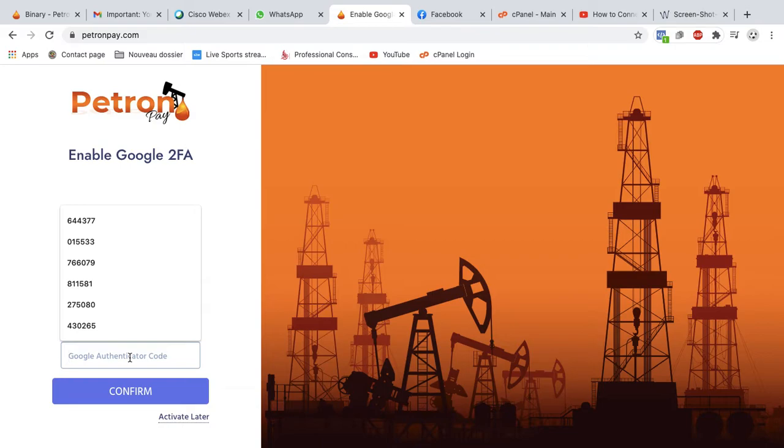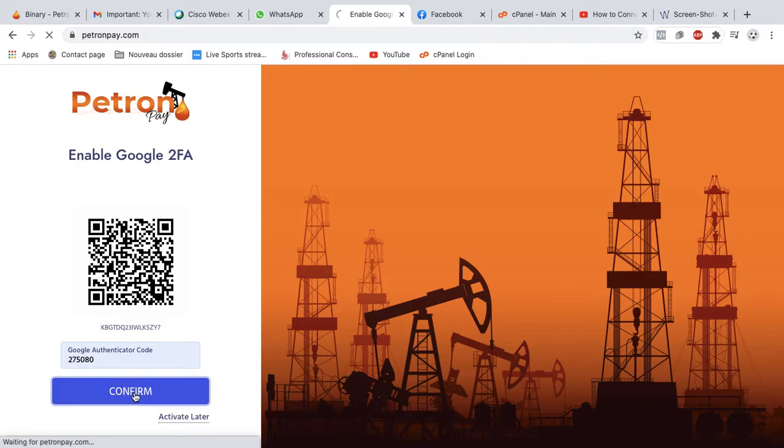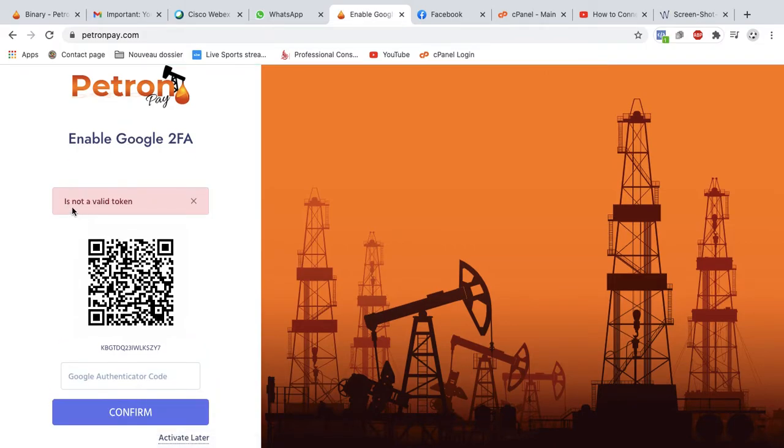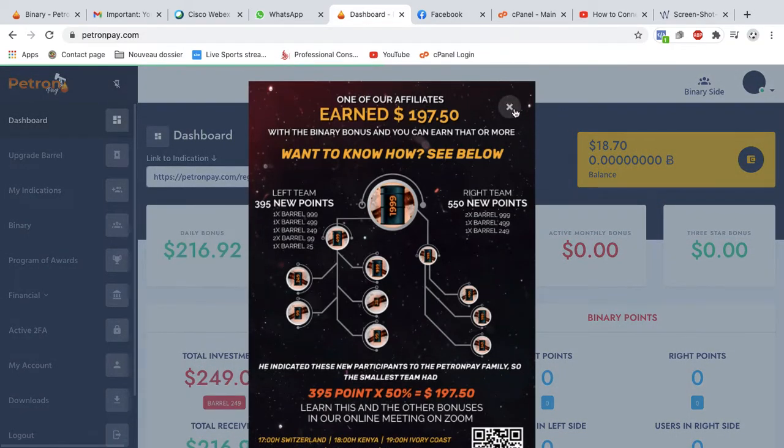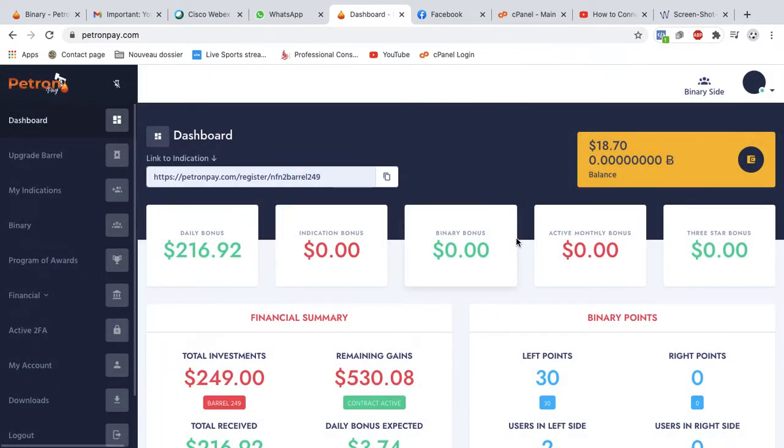So if you're trying it right now, that is exactly what it's going to do. Then you take confirm. Okay, these are codes which I had before, so I'm just going to put anything. For example, if I try something and I take confirm, it's going to reject it. It is not a valid token because it has to be unique and it has to be active. Remember, I said the code lasts for just 10 seconds, so you use it every now and then. Okay, so that is how you activate. If you've done it, you put in this code, it takes confirm, and it's going to take you straight back into your dashboard. So that is how to activate 2FA.